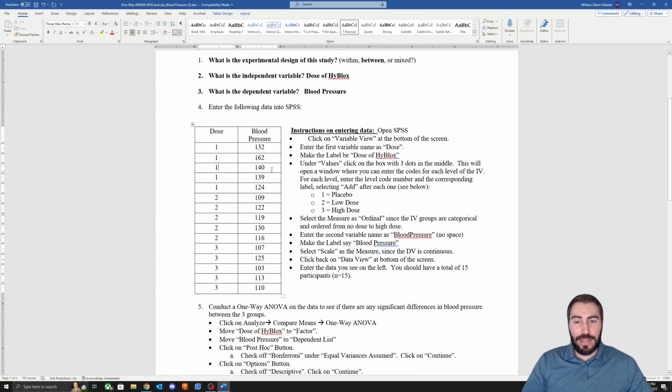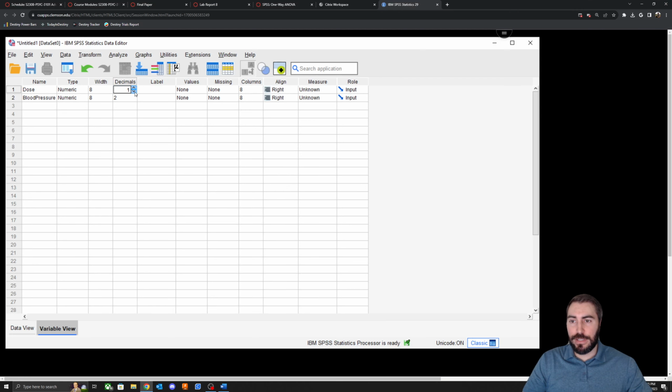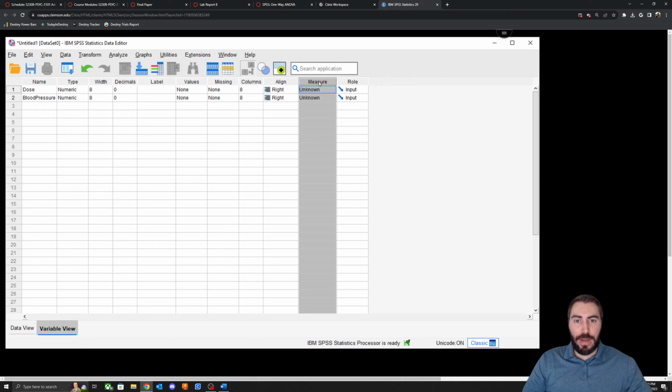We also don't have any individual cell that has more than 8 digits or 8 characters long. That's our width limit. And we actually aren't dealing with any decimal places, so I'm going to go ahead and reduce that down to 0 just so that our data in SPSS looks exactly the same as it looks here. So again, I'm just going to reduce these decimals down to 0, and that will let our data look the same both ways.